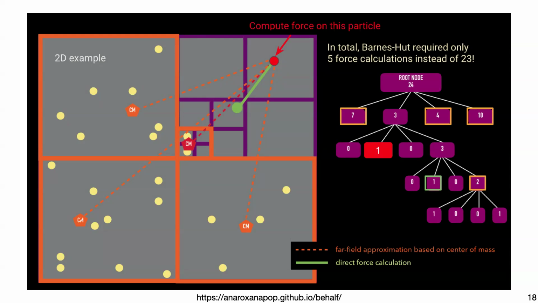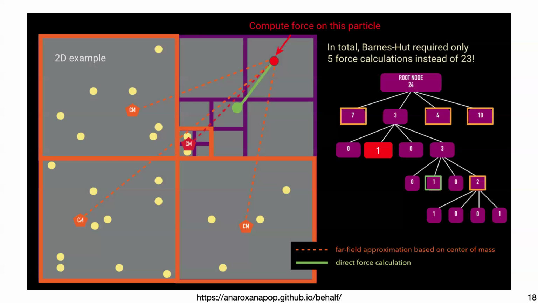By our setting of theta, these three quadrants are far enough away, and suppose that we pre-computed the center of mass, like we said. So these three quadrants are far enough away that we're just going to use the approximation. So we do order one work for this one, this one, and that one. Then we recurse inside our own quadrant, and that expands into this. It happens that two of them are empty, but this one has three. And again, by the setting of theta, this quadrant is far.